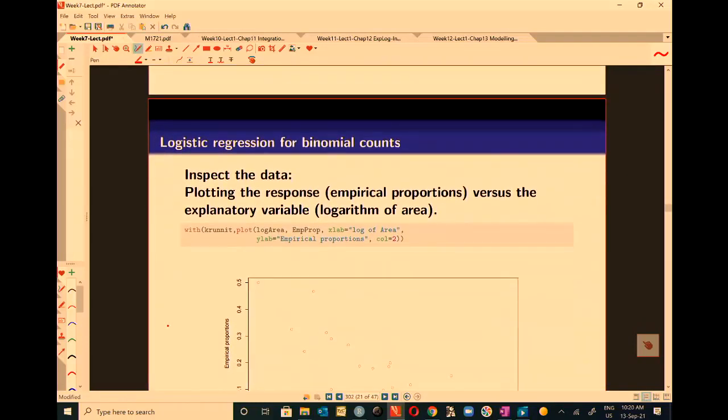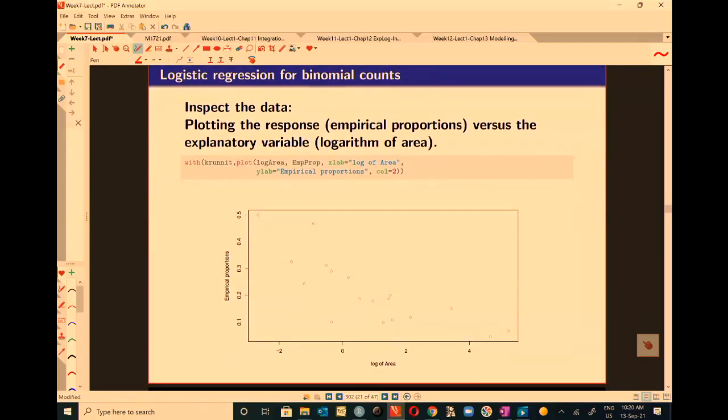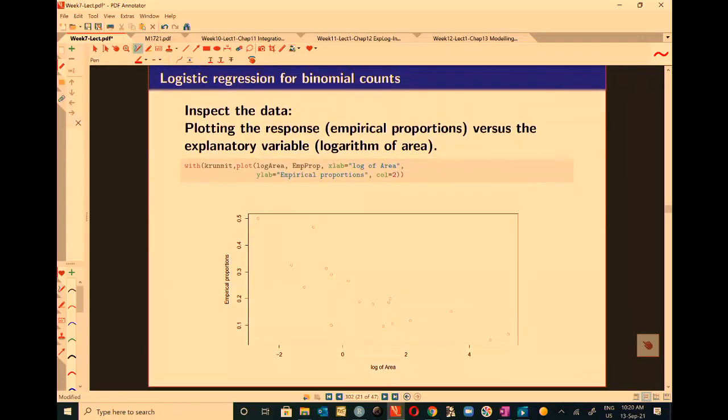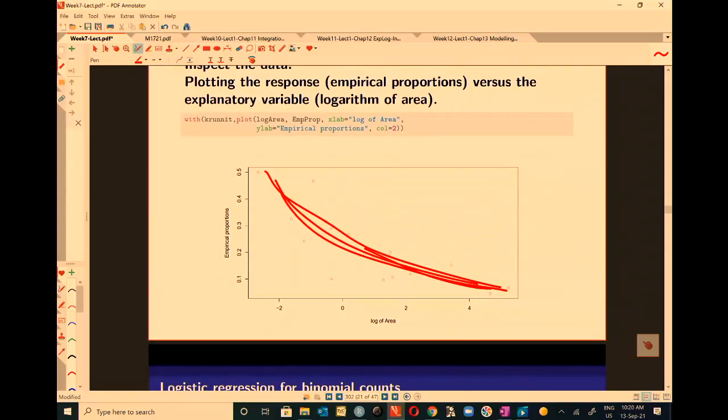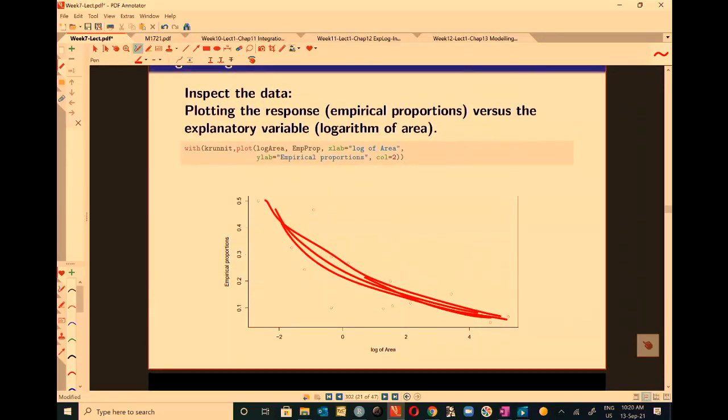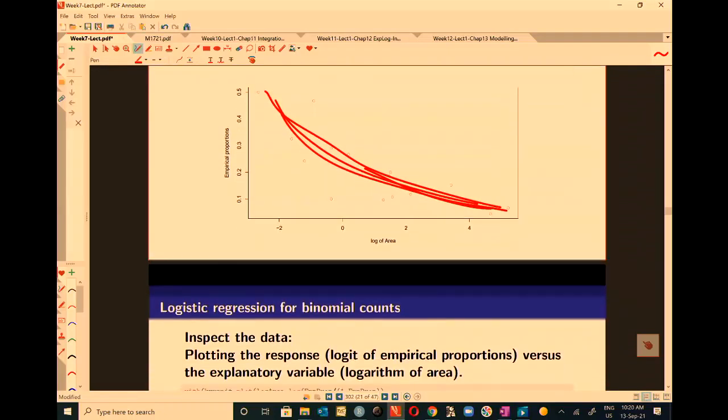All right, here is the scatter plot of the empirical proportions versus the log area, and you can see broadly speaking there is some kind of trend over here, whether it's linear or non-linear is not clear yet. You might try and fit linear to see what it looks like, but it certainly looks like it may be not non-linear as such. So there's a plot of the empirical proportions against the log of area, but there's just two variables. Sometimes looking at two variables by itself can be deceptive unless you fit other variables in there. You mightn't get the full picture.